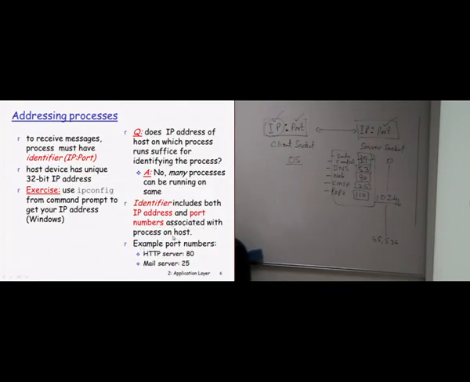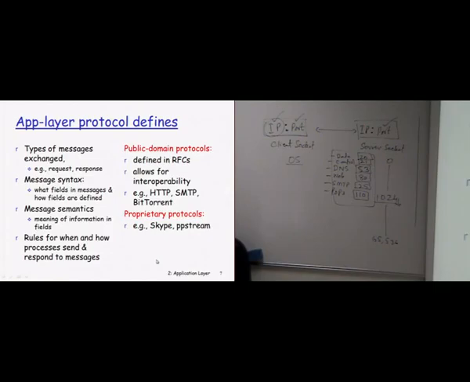The application layer protocols basically define the type of the messages which are being exchanged between the host computers. For example, it could be a request by one host, and the other host who is going to receive this request is responsible to send a response for that particular request. So it is a request-response type of message exchange between the two computers.